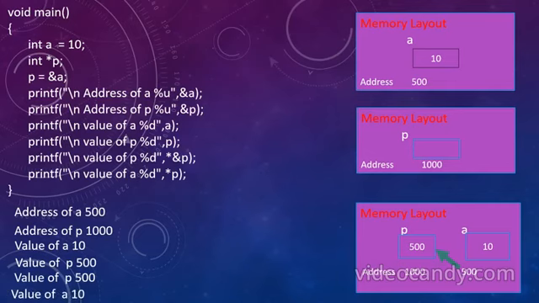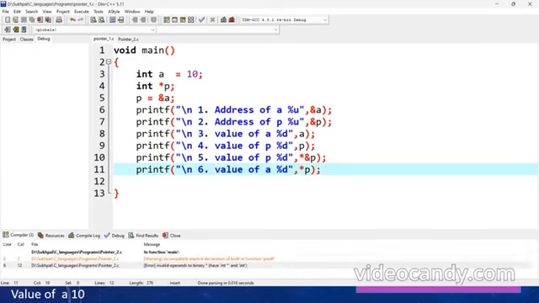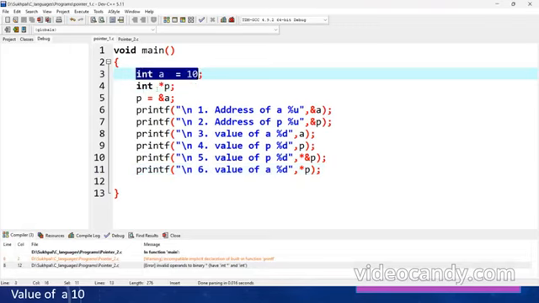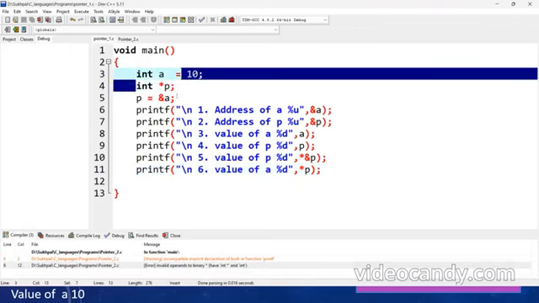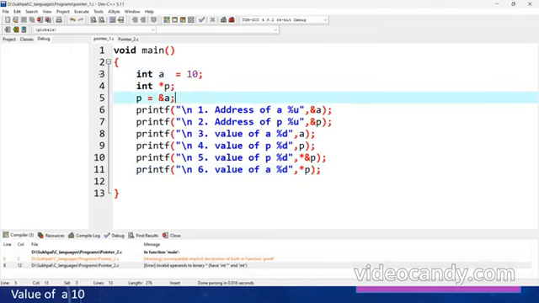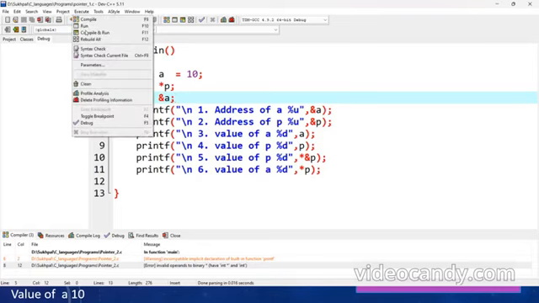Let's do that using a program. I have already created a similar program. You can see int a is 10, then int pointer p, then this. The same statements are there. Let's run it and find out. I was using arbitrary addresses, say 100 and 500.